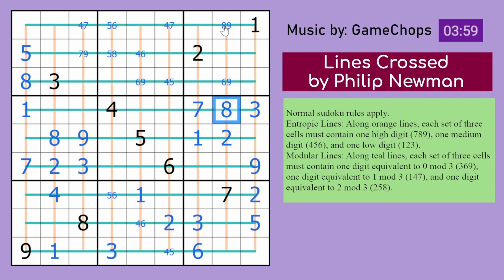What else can we do? 8 means that's 9, therefore that is 6, therefore that is 9. 9 means what? I don't know. 9 here though means that's 7, so that's 4, so that's 7. This can't be 5, so that's 8. And there you go, that's all we can do right now.